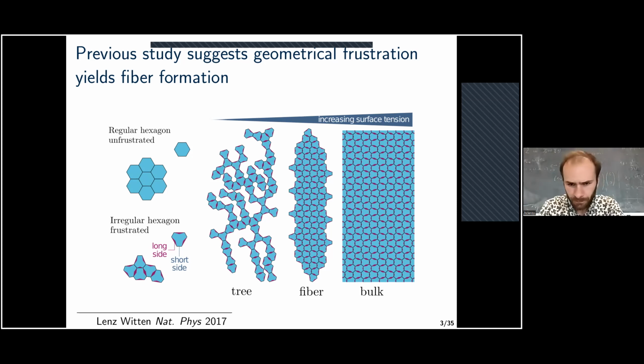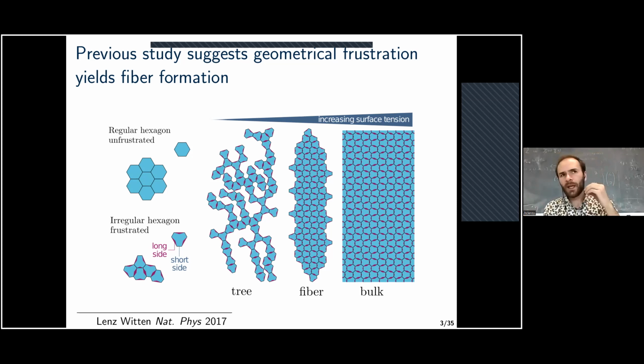So that's an interesting study already, but what we're missing in this type of model is a link between the mechanical properties of individual particles and the resulting aggregate they would form.